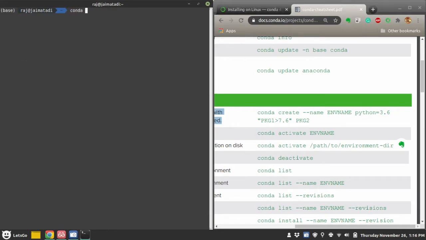Now I'll say conda create --name, I will give py36, for Python 3.6, and python equals 3.6. I hit enter.